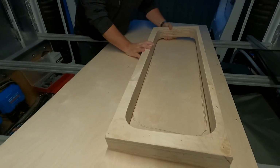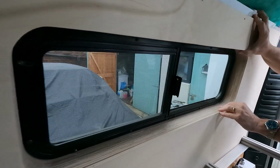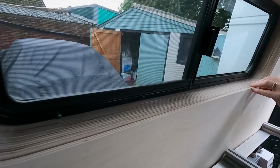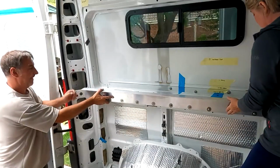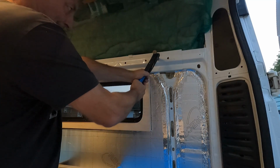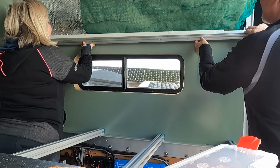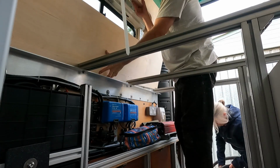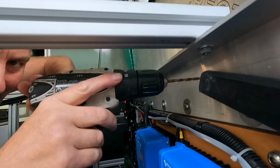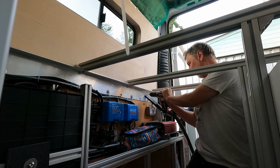This process occurred several times to build up the frame to the desired thickness. Once dried, the frame was mounted up to 9mm birch ply that will form our bedroom wall, then scribed and cut out. It will now be bonded before preparations for fitting. Throughout the build, our van has always presented us with solutions. Pre-existing holes are perfectly situated in the van's framework that were drilled out to accept riv nuts that we can use to mount the top of our window trim. The bottom slots perfectly in line behind the angled alloy used to support our bed frame. Here we drilled and countersunk holes to allow us to screw directly through to the window trim.